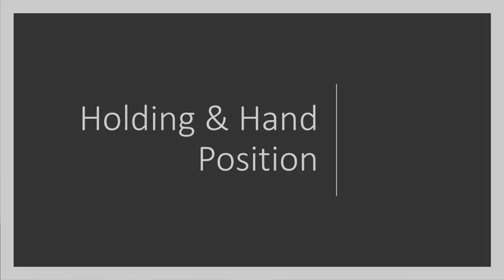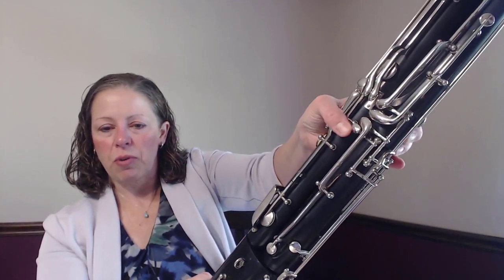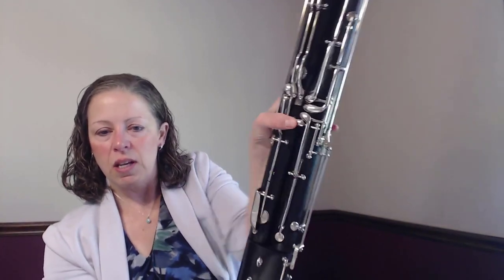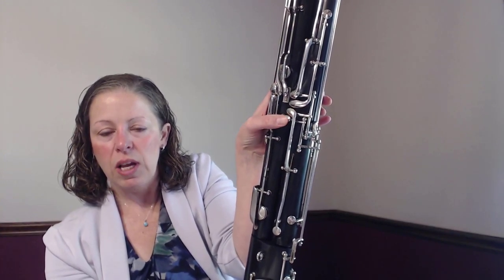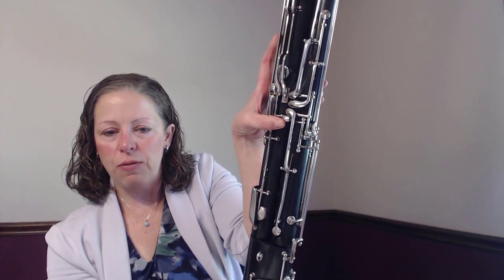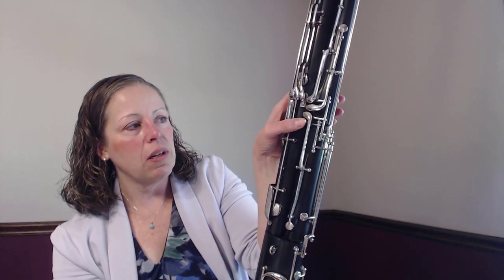So while we're playing the bassoon, it's like we're ready to eat a big hamburger. So both of our hands are going to be like hamburger hands holding the bassoon. The left hand thumb is going to be on what's called the whisper key. It's going to be the lowest of the thumb keys that you see on the back, and it's also very small. Depending on your bassoon, you might have a different number of thumb keys here. Mine has 4, sometimes they have 5 keys there. So we're going to put the thumb on the lowest key there.